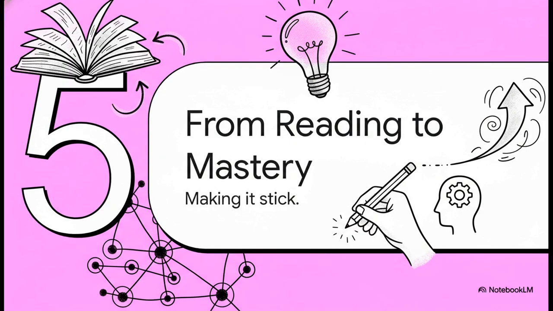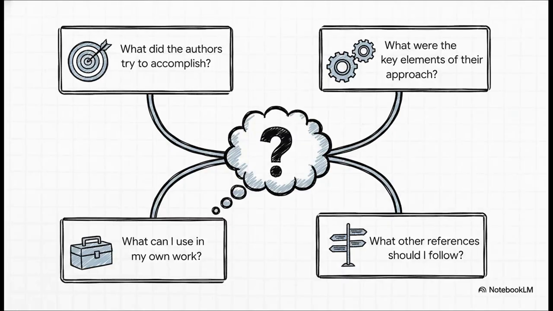You see, reading a paper is one thing, but really mastering it, that's a whole other level. The final part of this whole process is to go from being a passive reader to being an active participant with the knowledge. This is how you really make it stick. So after you finish all your passes, you have to ask yourself these 4 questions. This forces your brain to summarize and synthesize everything.